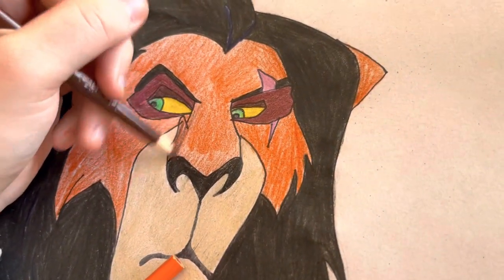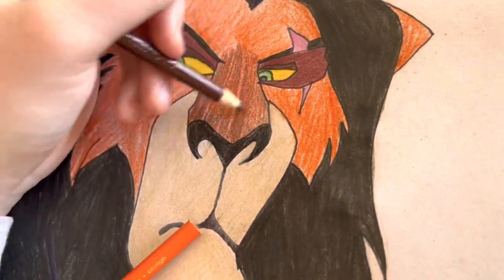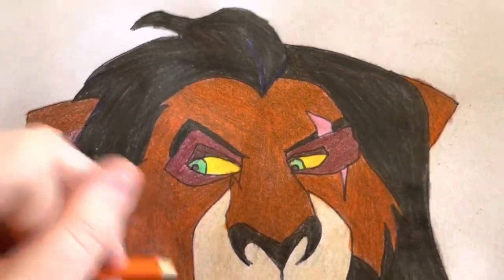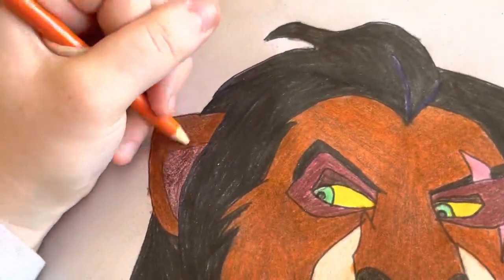So here's me doing that brown layer, and it took a while for me to get full coverage, and here's me finishing up that second orange layer on top. And as you can see, it looks a bit more like Scar than just orange, or just the brown would be. And this is what I'm left with.